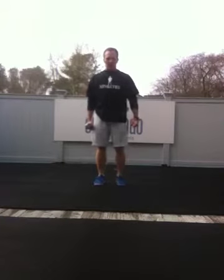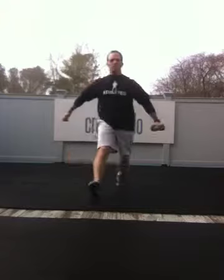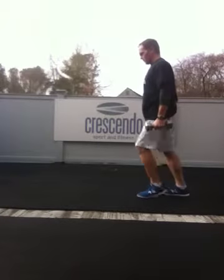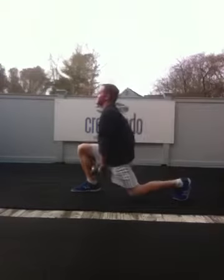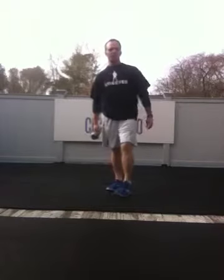With the lunge and pass, you take the big step forward, lunge, pass the weight underneath you, and come back. And then switch. And keep doing that. I'll show you from the side. Big step forward, lower down, switch. Switch. Okay? That's lunge and pass.